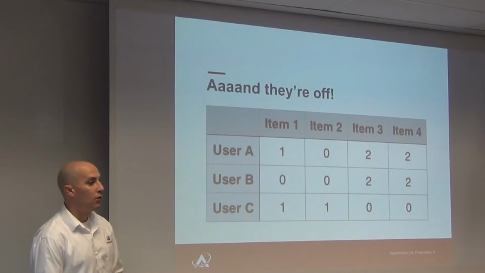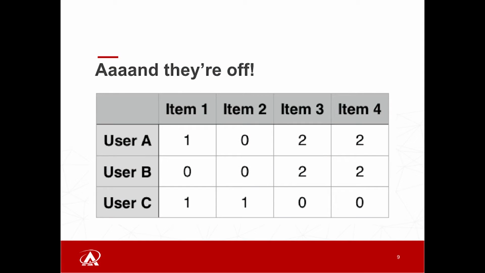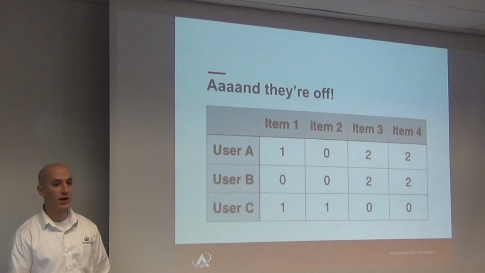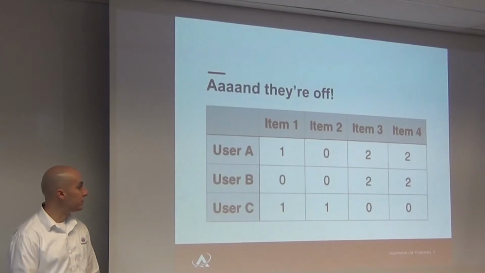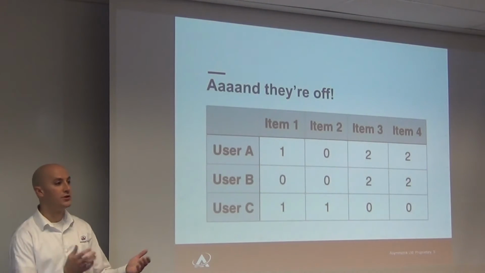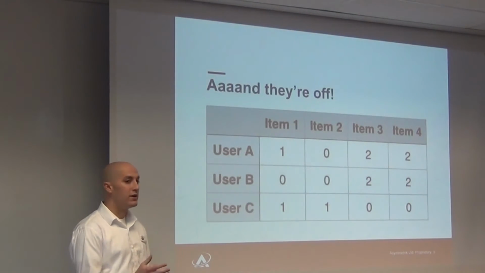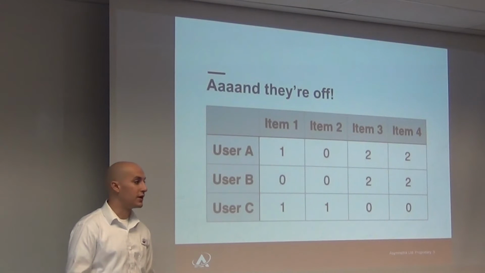From there, we can take all these logs that we have for our users on their items or their shopping cart things and build up this matrix of their scores for each of these items. I did want to highlight one thing here. It's not just a binary 1-0, but if I look at item 3 100 times, then I might have a score of 100 on that. So it will be weighted based on the magnitude of what you're doing with these things.